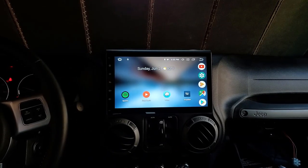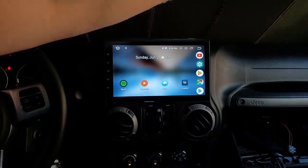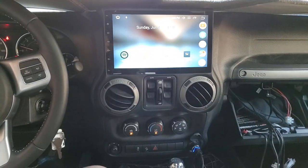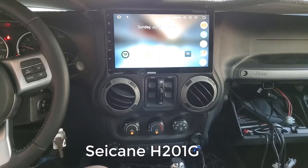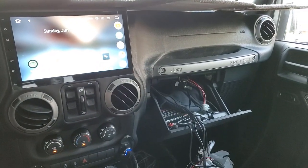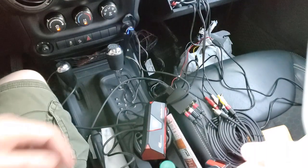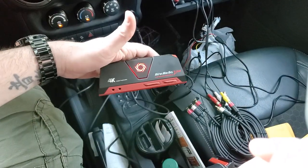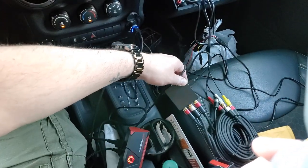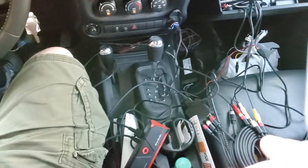Here I am looking at my Jeep Wrangler. This is my Seikane H201G head unit in my Jeep Wrangler. I'm using my DJI gimbal on my S10 Plus. I have this AVA Media contraption plugged up — that's what I use to record video games — running through a converter. It's not really the right way to record the screen.